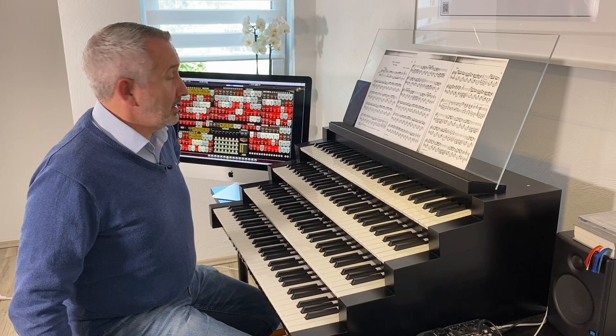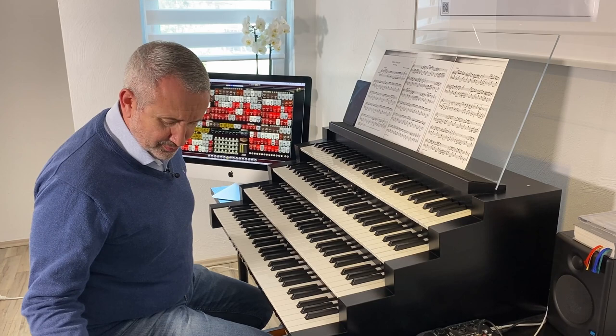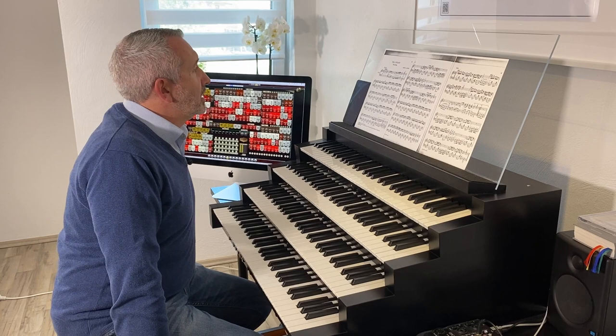Thank you in advance. Now then, here's a wonderful piece of music from the ragtime era. It's a famous, popular piece with banjo players internationally. I don't know why, it's a wonderful piece of music. It's good fun. I suppose ragtime music sounds good on a banjo as well, doesn't it? So here it is on a theatre organ.